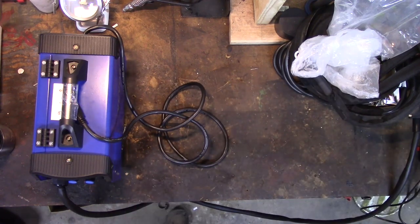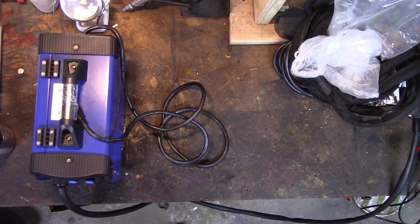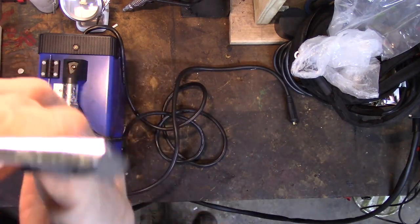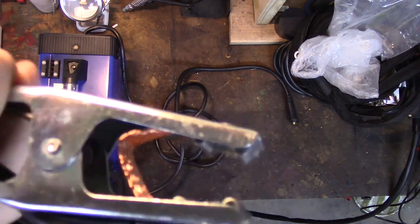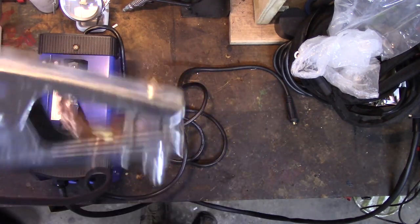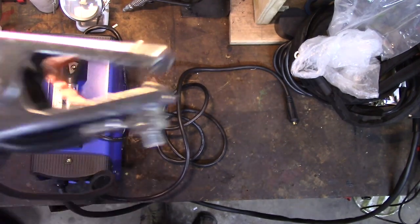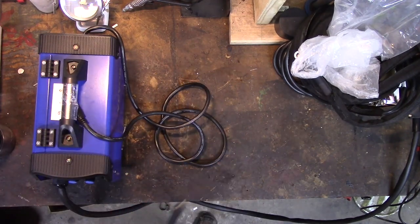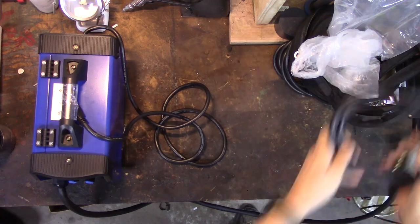It's got a nice heavy ground lead. That's a halfway decent ground lead. I was expecting something more along the lines of a car jumper cable end, but it actually has a decent looking ground lead. Let me unravel it here and show it to you. It's an actual welding style ground lead rather than a jumper cable style lead, which is great for connecting to a battery terminal, but really doesn't work well connecting to sides of metal for welding purposes.